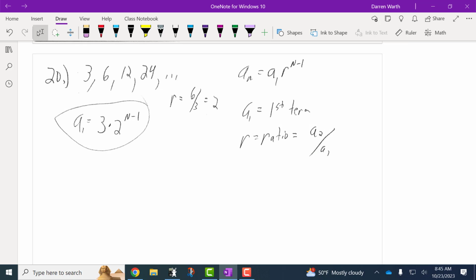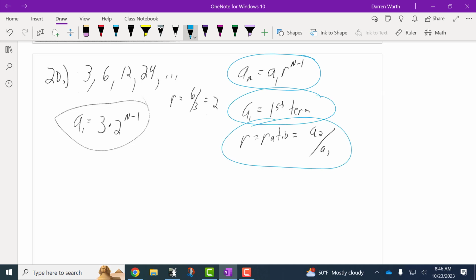So now this last problem here, we just want to find a formula that represents this sequence. Notice it says on number 20, you're going to find the explicit formula using the given equation below. So notice again, we're following our geometric formula right here. All we have to do in this case is just find a sub 1 and the ratio. And when I substitute in, I don't even simplify it. Because remember, your order of operations says you have to do powers first. So you just leave it.